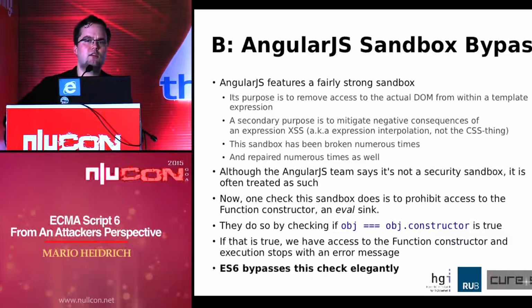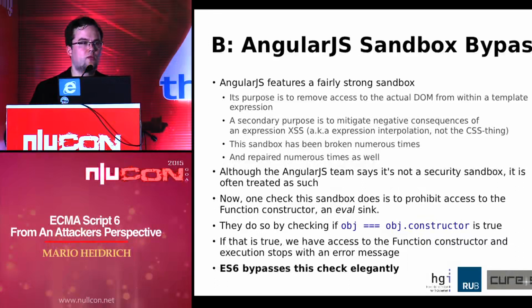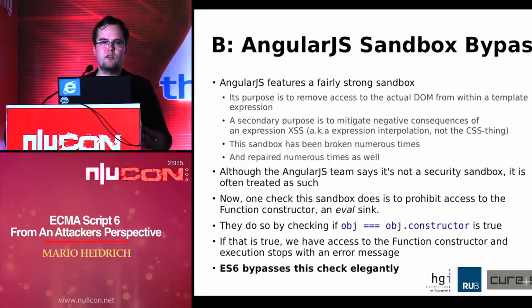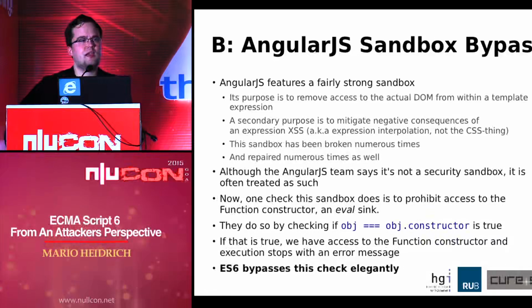AngularJS is a JavaScript model view, whatever framework that is maintained by Google. And that is supposed to be one of the new IT frameworks. It's an awesome framework that works in conjunction with CSP. It works well with Google Chrome packaged apps, with websites. You can just put it into things, and it makes things very, very awesome and developers more productive. And AngularJS also features a very strong sandbox. Well, not very strong, but fairly strong.